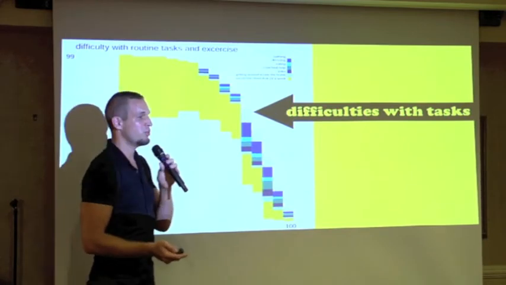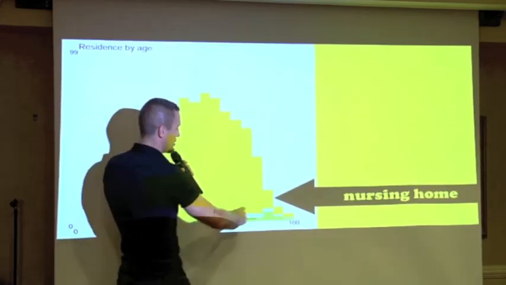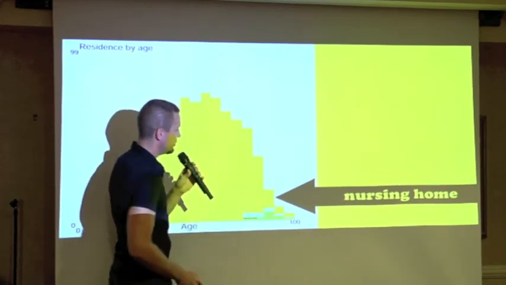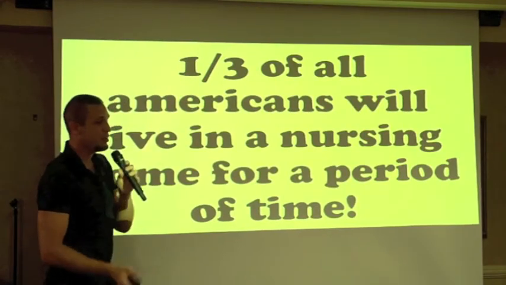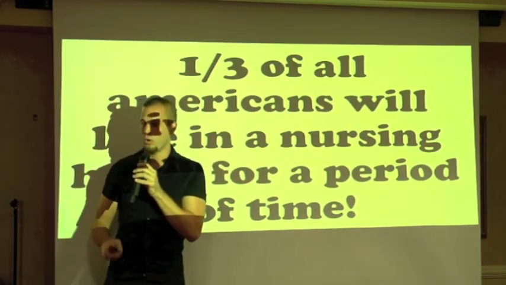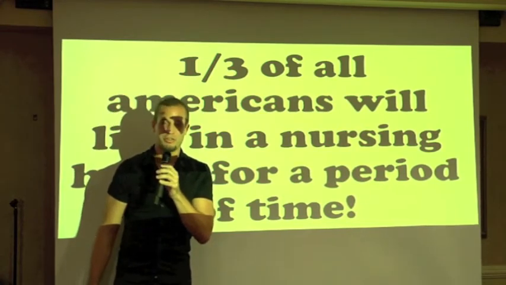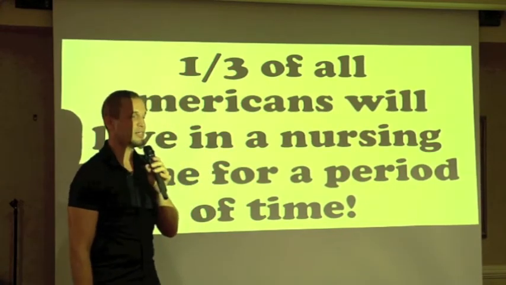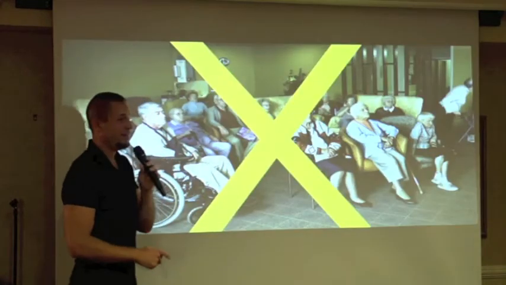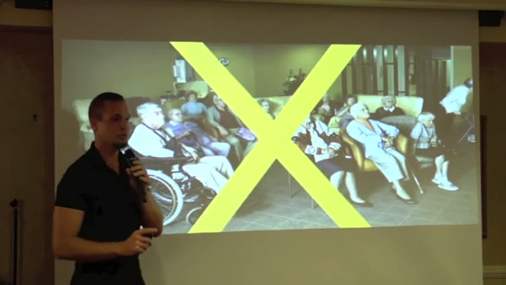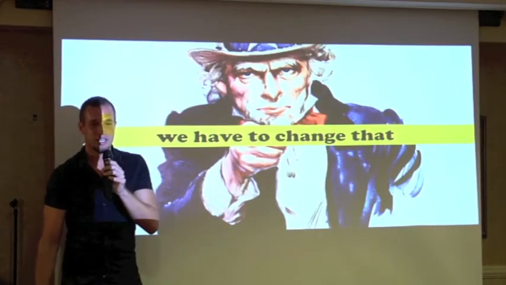And the question is why don't we really prepare for this? And the last point is also it happens that at some point, this is where we live and how we live, it happens that we actually have to move into a nursing home. And the fact is that one third of all Americans will end up in a nursing home. And the average of time in a nursing home spent is 650 days. And that is what we have to declare war against. We have to change that.